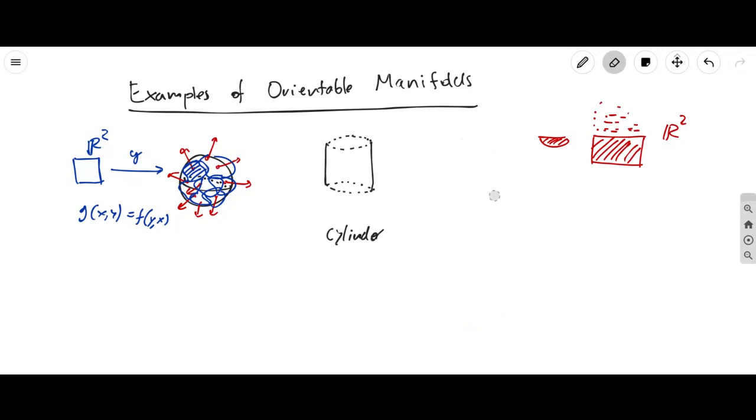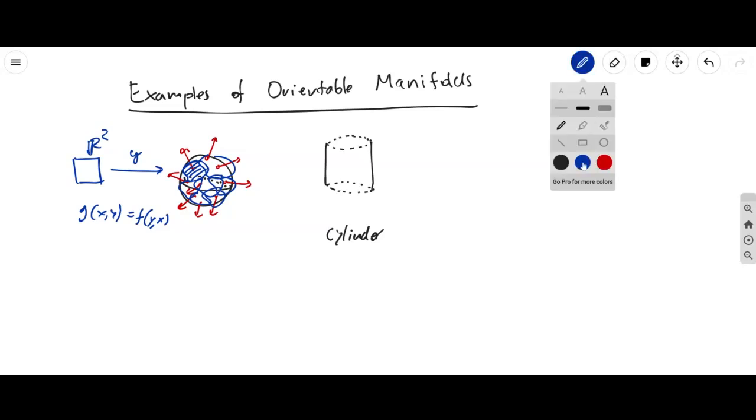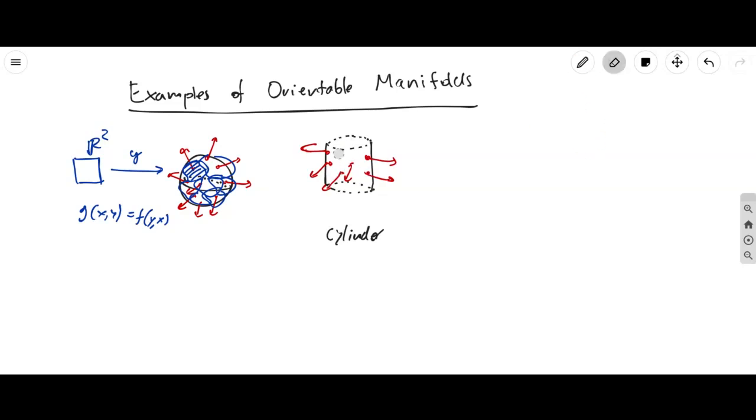So technically, to be careful with our definitions, we're going to use a cylinder. And with the cylinder, you can do the exact same thing. At every point on the cylinder, you can draw an outward normal, like so. And by doing so, you can cover it with lots of charts. You do the same thing. You just make sure that the side that you see is always pointing in the direction of the normal. And then when they overlap, they are pointing in the same way, because they're both pointing in the direction of the same normal. So the cylinder is orientable.